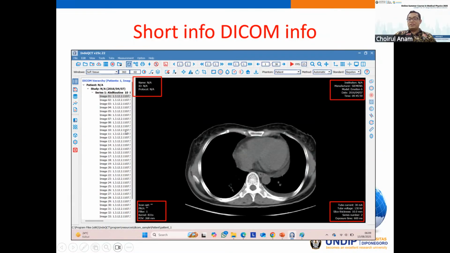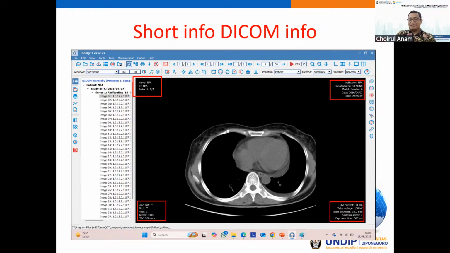And by using the IndoQCT, we can show this information as the default one, and we can also delete this information.